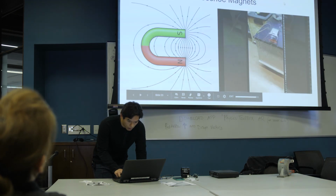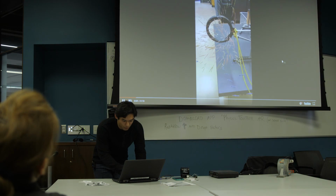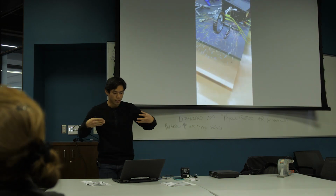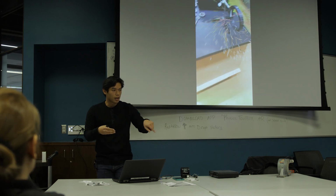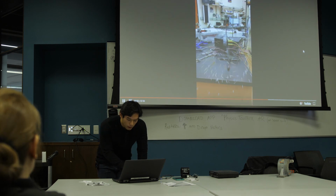So I just have a couple more examples. Here's a coil. It's actually this coil right here. So it goes really strongly through the center and kind of loops around, almost like a dipole, but there are technicalities there that make it not like a dipole.